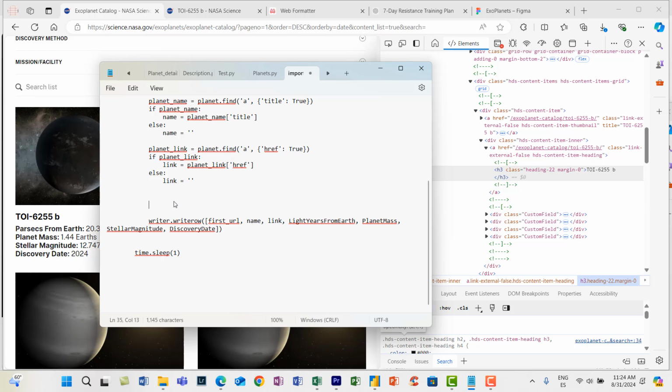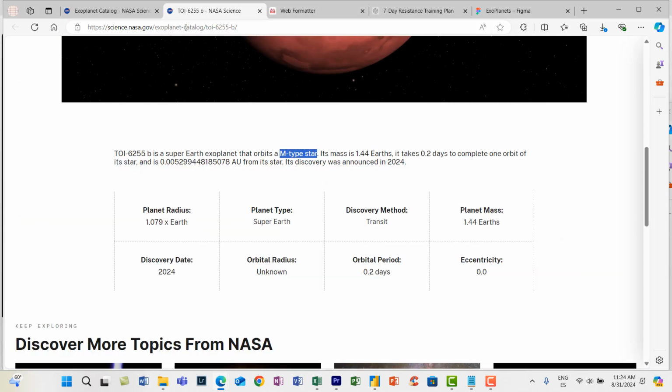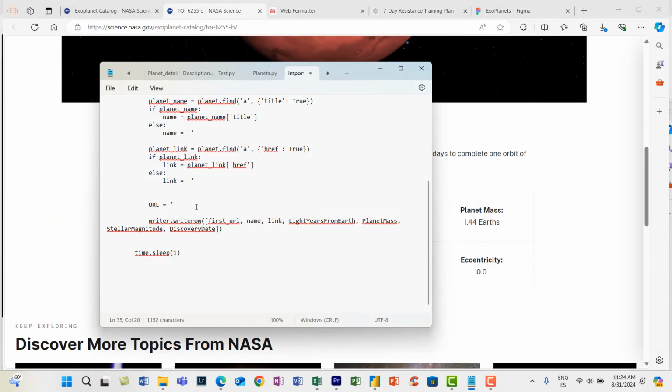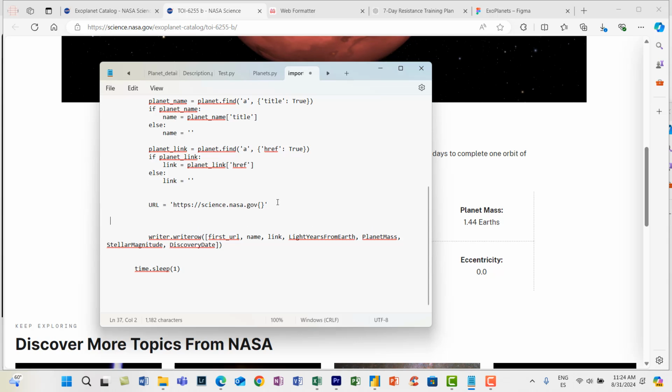So here we can copy the link from the planet details page, paste it here, and then where you see the headers we have to remove that part and replace it with the curly brackets, as that's the value that we can find from the site HTML, and we can use it to iterate through the different planet detail pages.